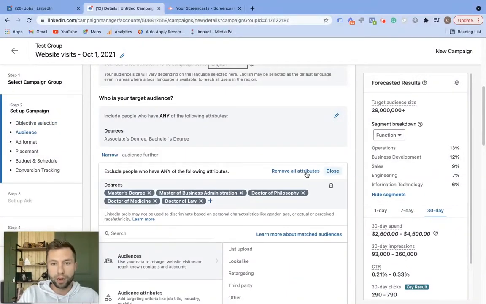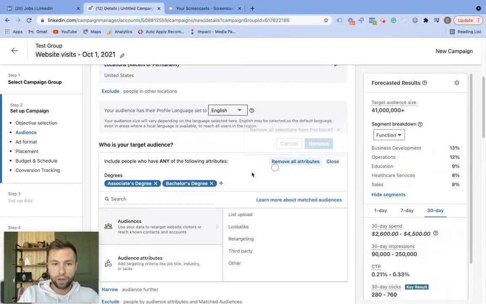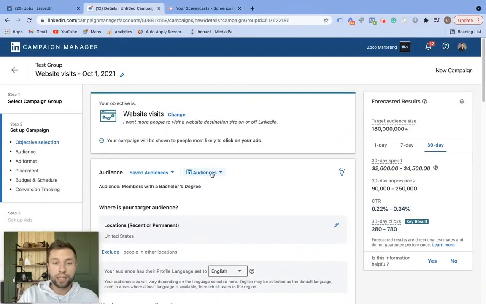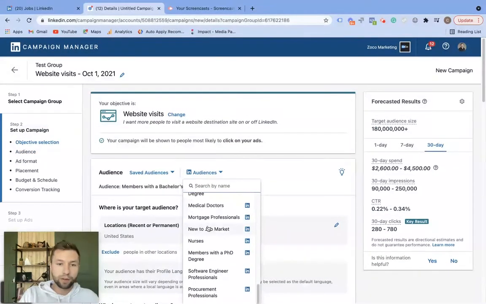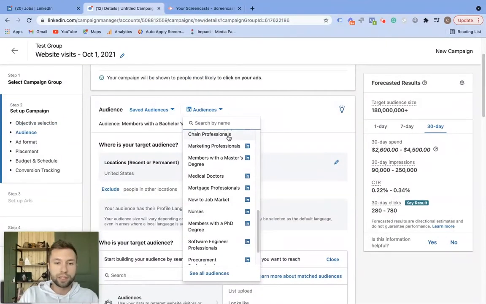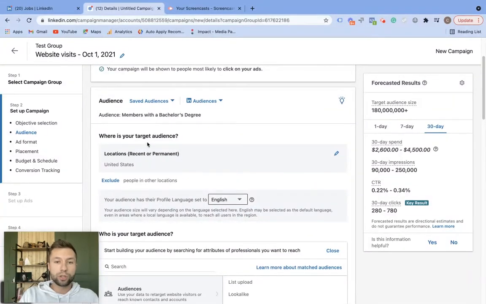So we're actually going to remove all these attributes. But this is an option for you if you wanted a quick audience to go through. You say, okay, maybe some of these are in my niche, and I want to target them. You can search inside of here for specific ones. But for the example of this, I want to show you how you can build your own audiences, which is what I typically recommend, because if you're using these pre-populated audiences, chances are other people are also bidding on these, and your clicks are just going to be even more expensive.